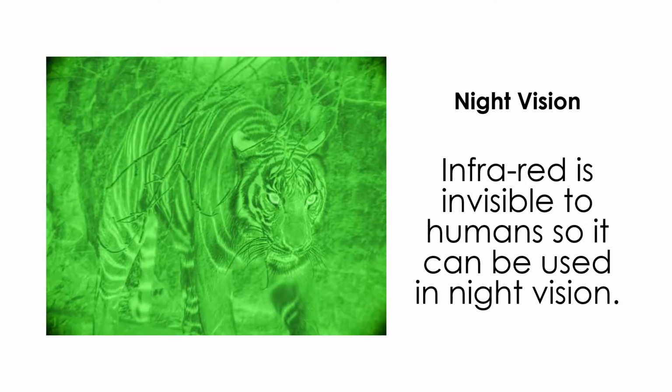We can also use it for night vision. Now this is a different frequency of infrared, which is further away from the visible spectrum. You can use a torch that emits only infrared, so humans can't see the light being produced by this torch. But you can use special cameras to detect that light. In fact, most people's mobile phone cameras will detect infrared. So you can test this out by shining an infrared torch or using a remote control that would be used for your television and using your camera to look at the end of the remote control when you press the buttons.